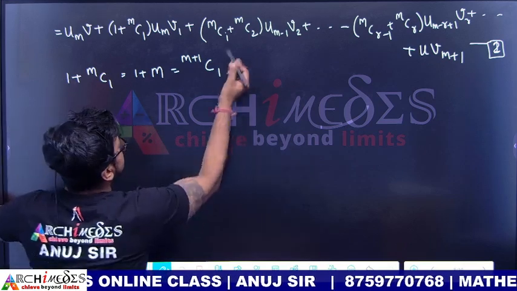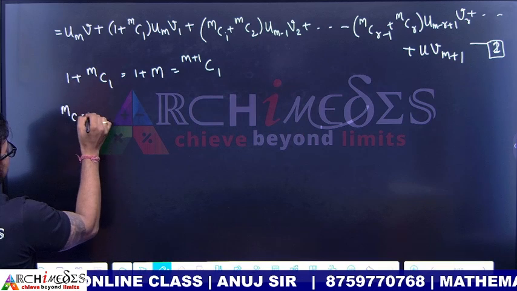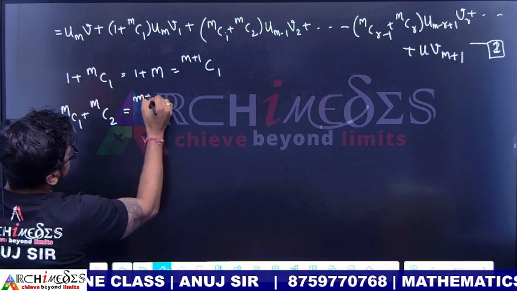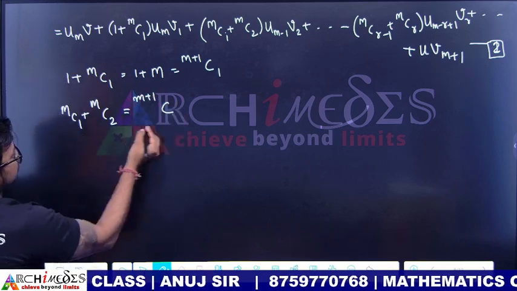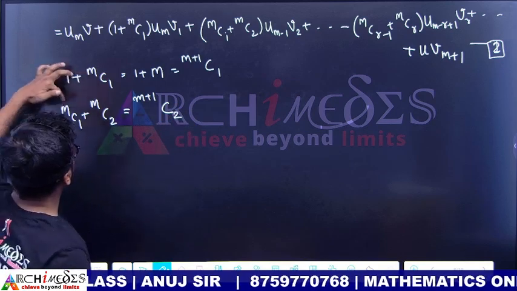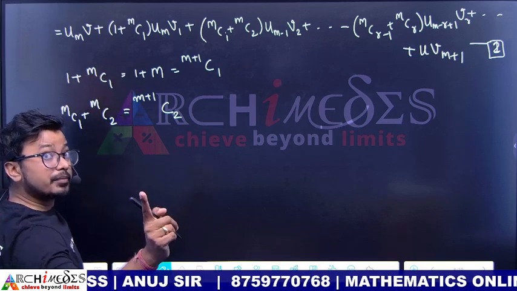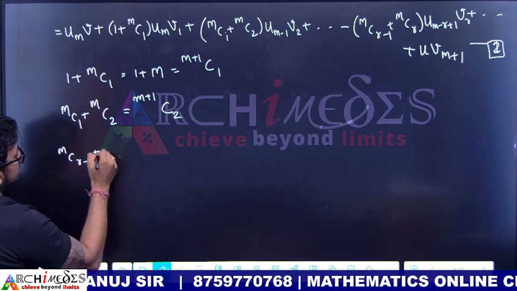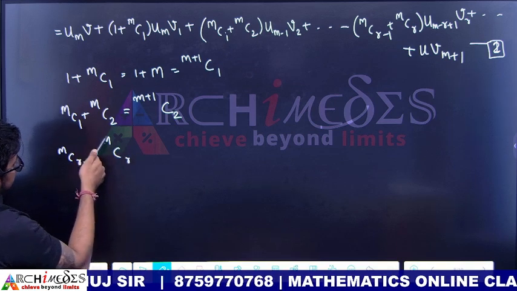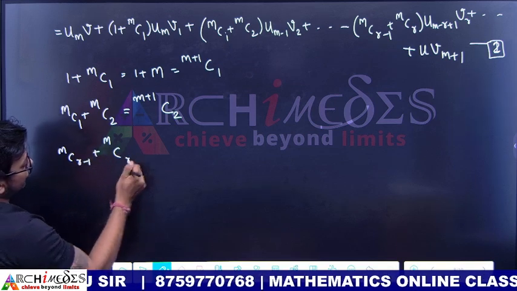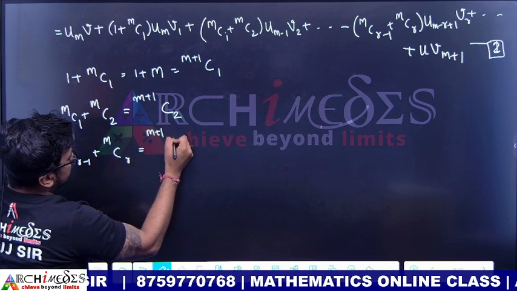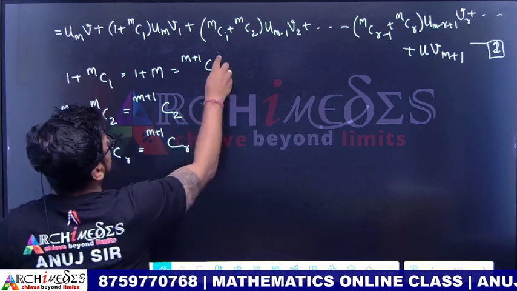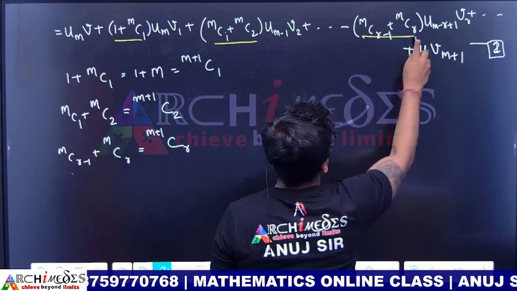Clear? This part, mC1 plus mC2. If both are the same, the power will add and then you have to write the bigger value. Which is bigger, 1 or 2? The power in n, you have to add, n plus 1, using that property. Am I clear? Similarly that one, mC(r minus 1) plus mCr. When this n is the same and this differs by only 1, you just have to add 1, and which is bigger, r minus 1 or r? r is bigger, so you have to write this. Any doubt there? So all I'm using here, here and here are only these properties.